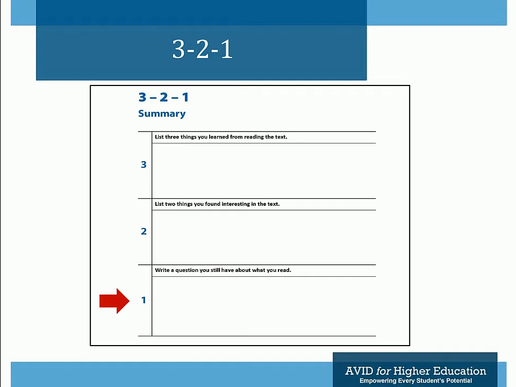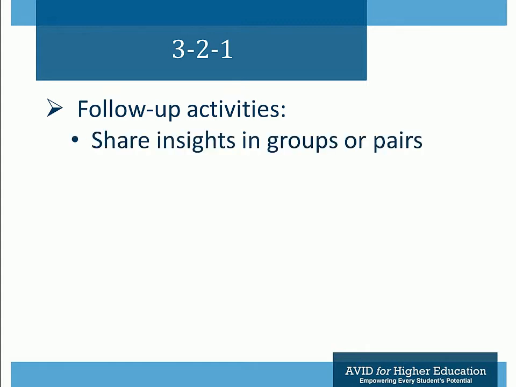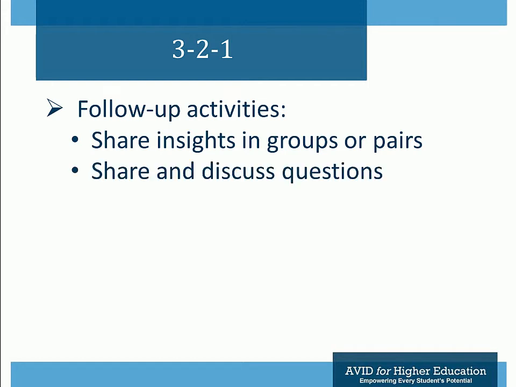After students have completed the handout, there are several follow-up activities that students can complete. For example, students can next get into groups or pairs where they can share their insights about the 3 things they learned and 2 interesting things they found in the text. In these pairs or groups, they can also share and discuss the questions they still have about the text.